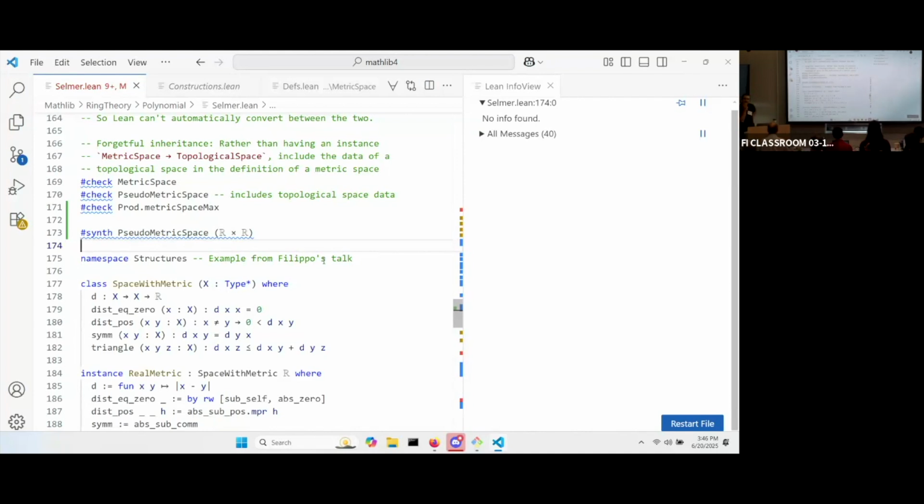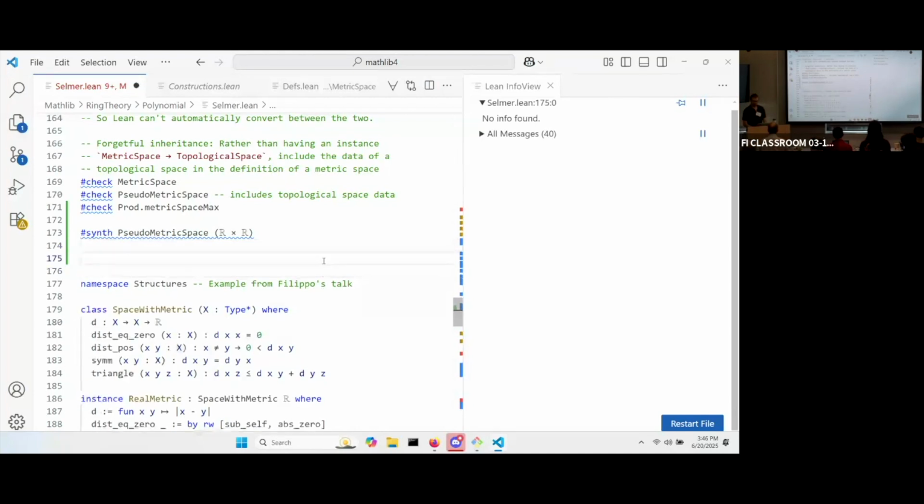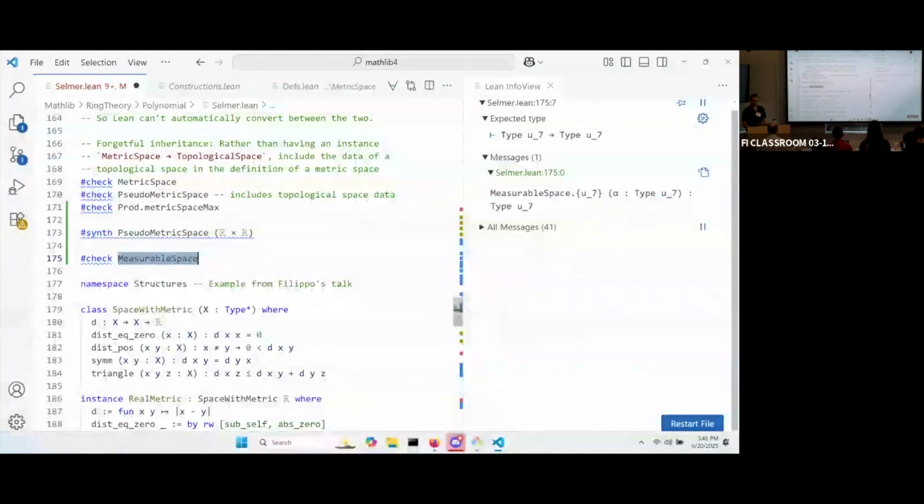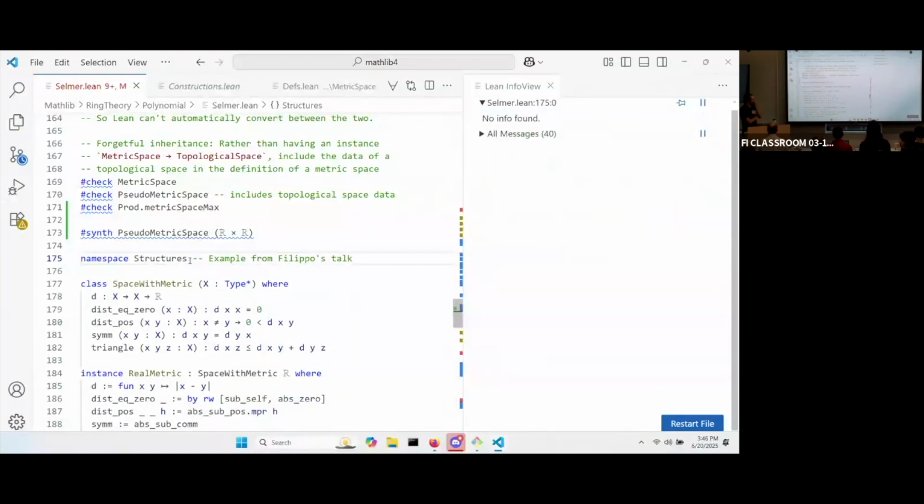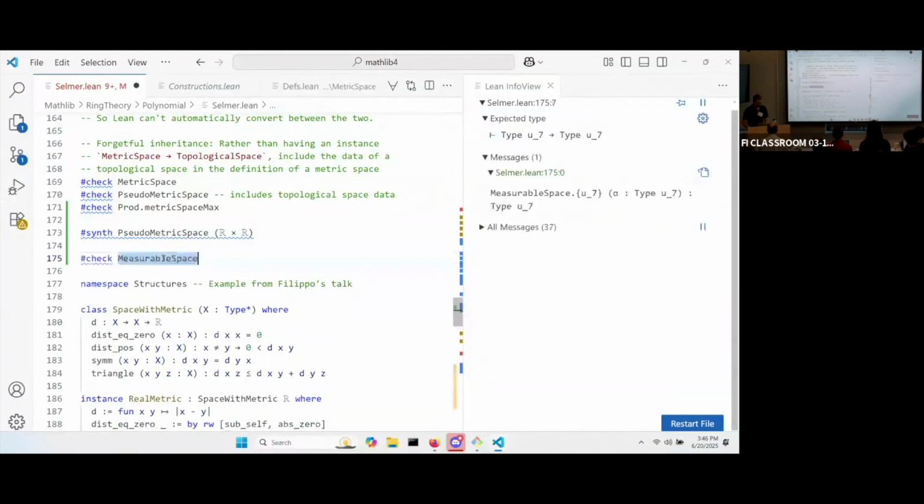I think so. The place where the compatibility is built in is that there's a type class on a thing that might carry both a sigma algebra and a topology, saying that the sigma algebra is the Borel sigma algebra. So a measurable space is a space equipped with a sigma algebra. Where do you see that? Can you click through to measurable space? I don't see it in the doc. I'm just curious where.